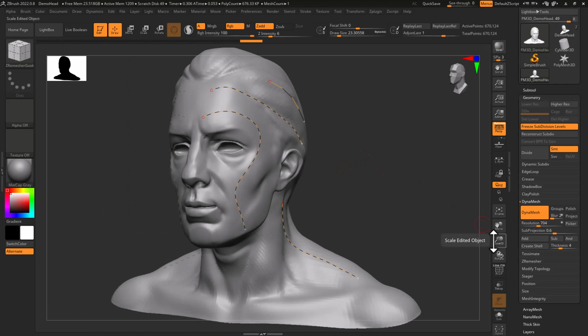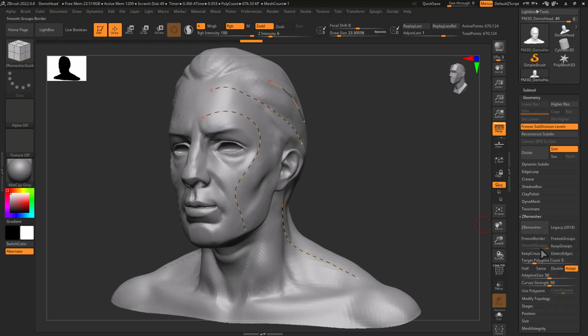So what we're going to do next is close this up here, and we're going to go to the ZBrush, and we're going to make sure that it's on half. Now it's got curve strength here. I'm just going to leave everything at default. It's up for you to change it. I don't need to do this, so keep in mind we're at 670 whatever here, so keep an eye on that.